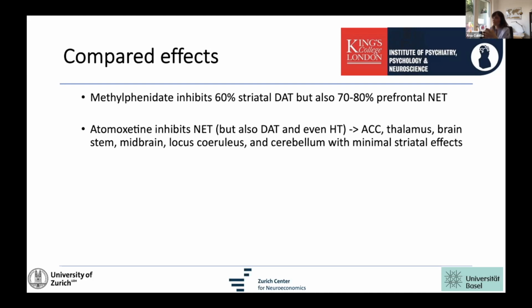It is indeed known that methylphenidate is an indirect catecholamine agonist that blocks the dopamine transporter in the striatum and the norepinephrine transporter in prefrontal regions. On the other hand, atomoxetine is a non-stimulant that is more selective for the norepinephrine transporter and has lower affinity for the dopamine transporter. It is therefore expected that both medications will increase extracellular levels of dopamine and norepinephrine in prefrontal areas, but only methylphenidate will increase dopamine levels in the striatum or the nucleus accumbens.